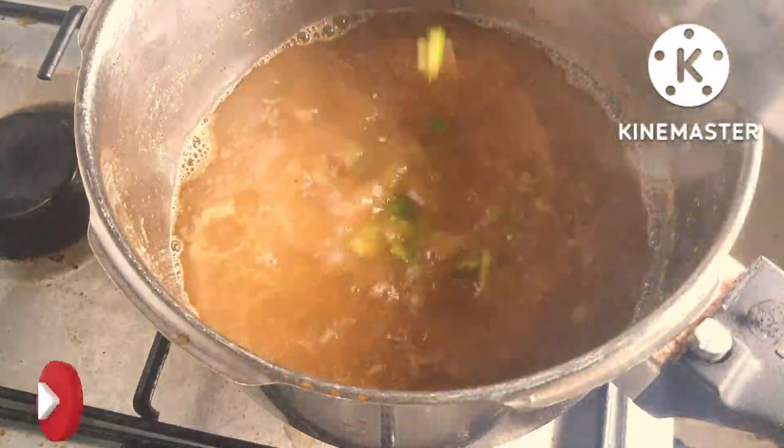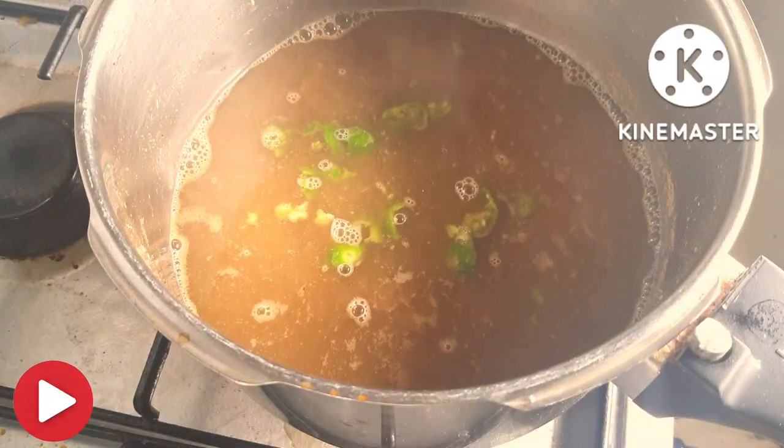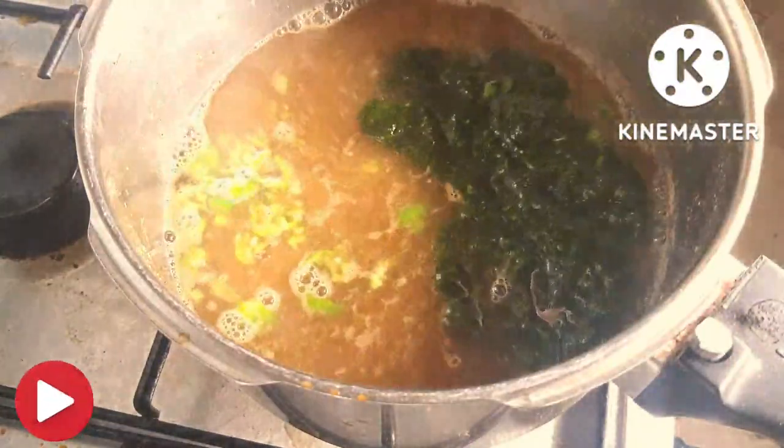Now I've chopped in some green chili pepper. Yes, so I've added it to the soup. I blended my ayoyo and this is how it looks like. So I'm adding it to the soup.